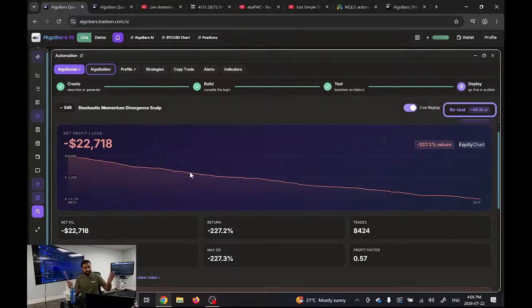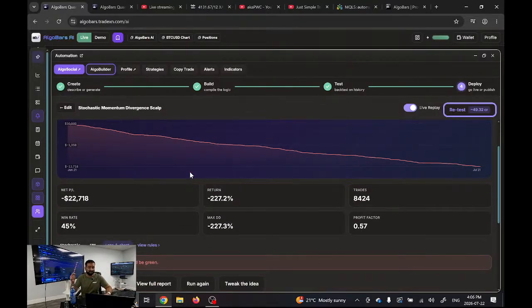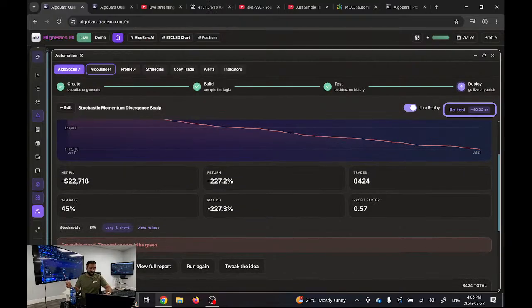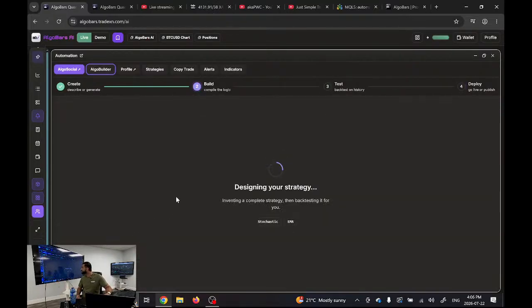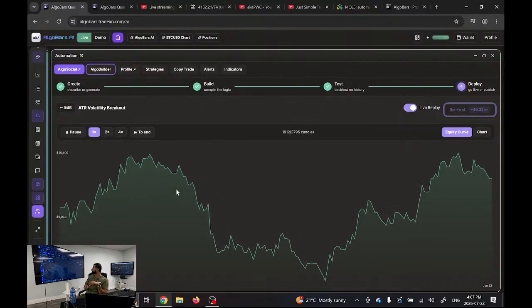Now, sometimes what it creates would be negative results, which is fine because remember, it's randomizing, right? And maybe this strategy might be profitable on a different market, different time frame, but then you can just click generate another one, okay? And now it's going to generate another one. And let's see what this comes up with, because again, it's now building, it's coding, and then it's going to backtest that strategy again on real live market data. And then it's going to give you the results. So there we go, now it's running this backtest. Let's see how this backtest ends up coming out.